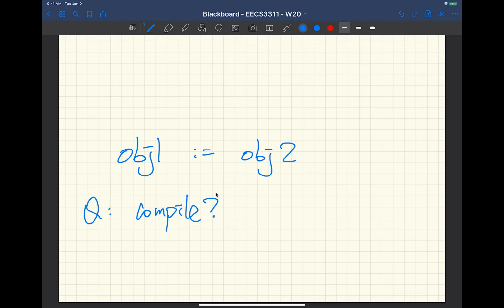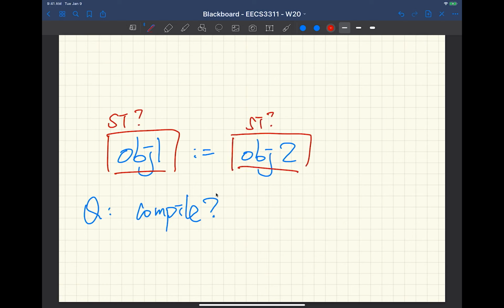Let's say we want to figure out what's the static type of object number 1, and what's the static type for object number 2. And then we want to see whether one class is the descendant class of another. That's basically what we're going to do. Well, before I do that, let me say this. Let's say we have some hierarchy for the classes. The hierarchy can be arbitrarily complicated, something like that, and etc. So now, let's say this.